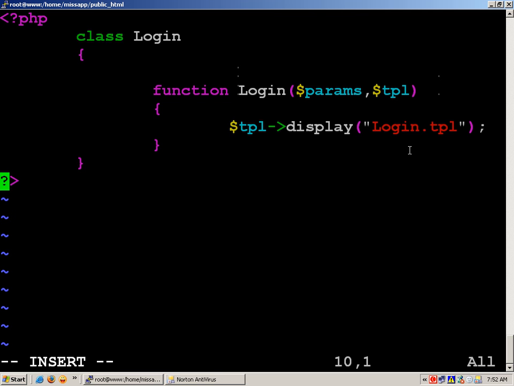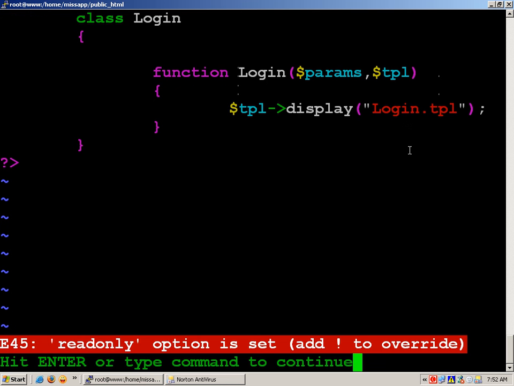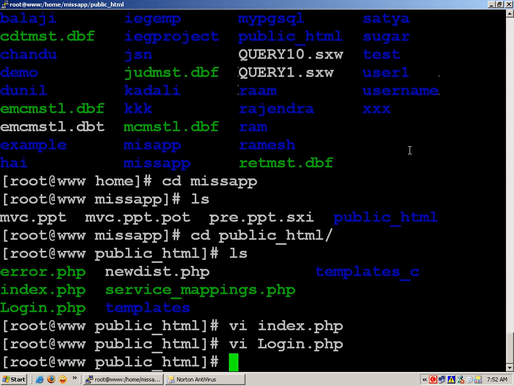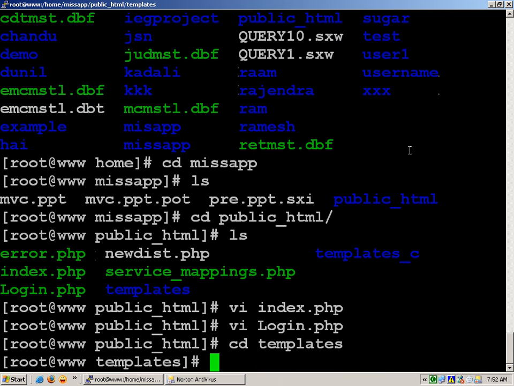Now let us move to the view. All the templates should be placed in the templates directory. Now we move to the templates directory. Right now we are in the templates directory. In this templates directory we save all the .tpl files.